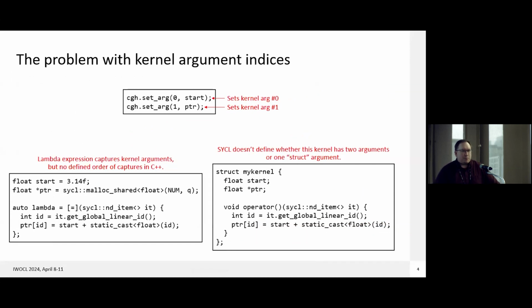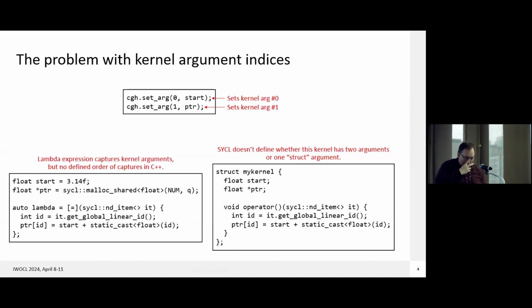Now, there are a couple of problems with this approach, depending on how you're using SYCL. The first problem comes from the fact that if you attended the tutorial or saw many other talks, SYCL loves to use C++ lambdas. And there's a major problem with lambdas in C++ in that there's no ABI. C++ doesn't specify how any variables that get captured in a lambda are ordered, stored, or accessed. It's a complete implementation detail, which can be very difficult when you're trying to do something like this, because how do you know what argument is where?